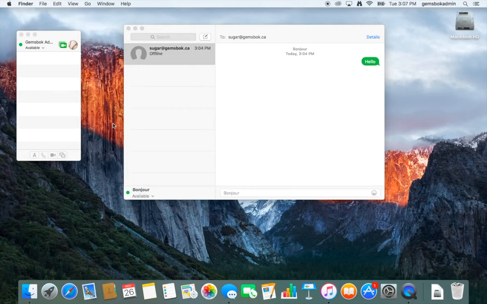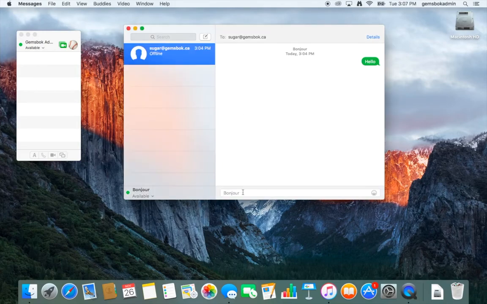Today we'll do a quick one. We're going to show you how to put emojis into any of your messages or in any application on the Mac. So if you want to enter an emoji just like you do on your phone, there isn't really an easy way to do it on the keyboard that's very obvious, but it's actually pretty simple to pull up an emoji menu. So let's say you have a conversation going on, like here we've got a little message application conversation going on, and you want to send somebody on the other end an emoji.